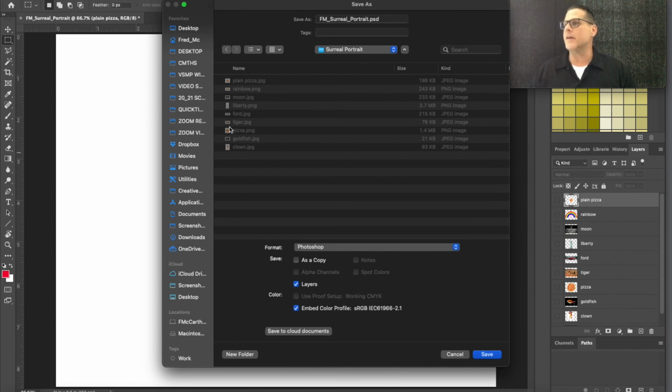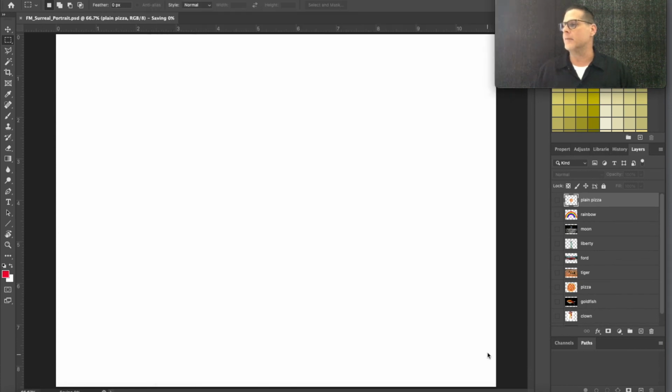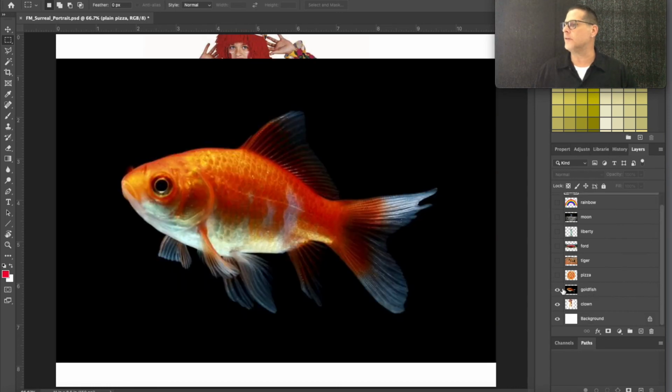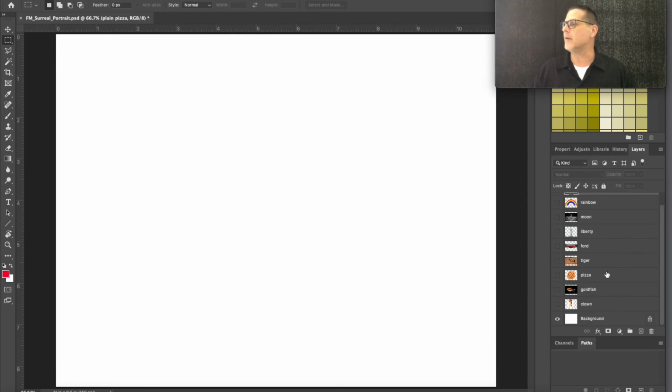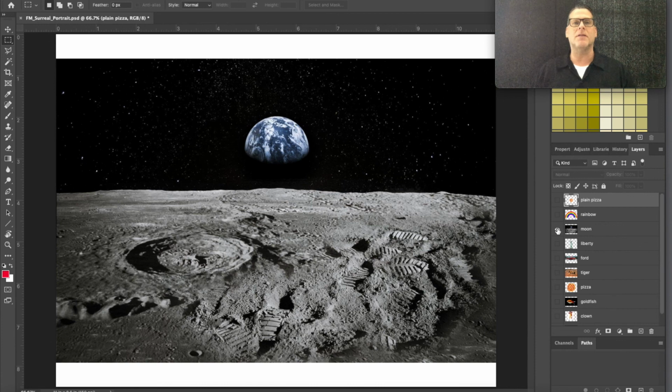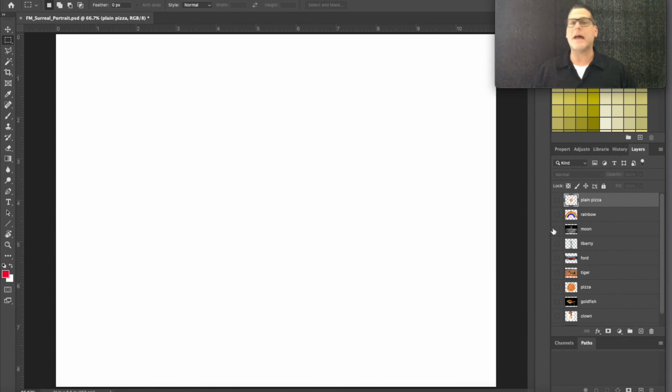So it's in there. Here's all my originals. You always want to keep your originals. And then here's my new one. I'm going to hit Save. Okay? So now, once again, we can jockey through the layers and start to figure out how I want to start laying these things out. What sizes do I want to do? So obviously, I want to put everybody on the surface of the moon. So that will be the image that I start with, okay?